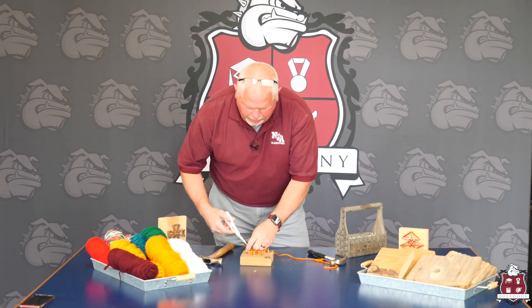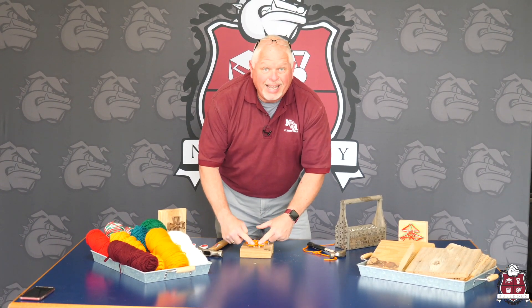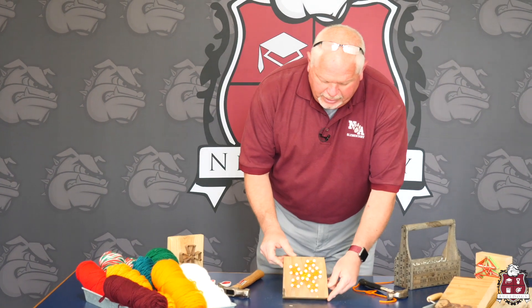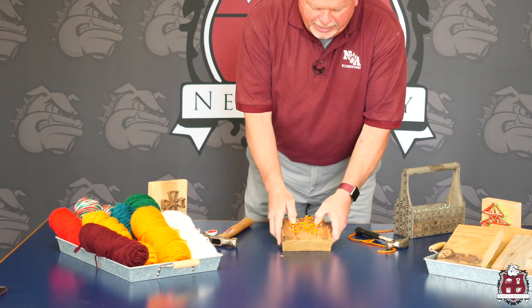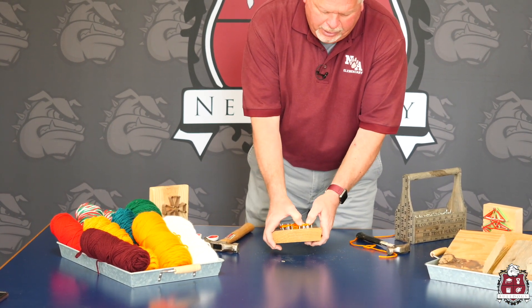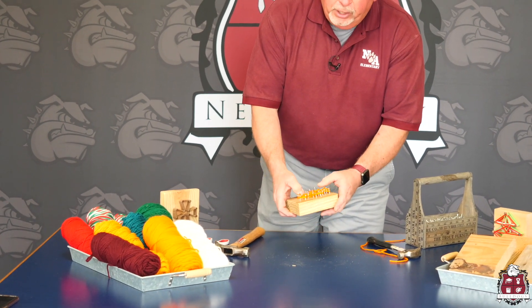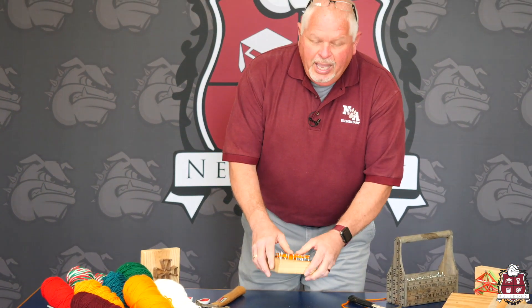Now you're going to want to press this down and keep pushing it down. You'll notice the thickness — we kept pressing it down and you've got layers and layers of yarn. You can change colors of yarn. I chose orange and yellow because of the flowers of the season. As you can see the flower now, you press it down and keep adding more and more layers. Maybe get an adult to help you press this down. As you add layers, it becomes very thick and your design can become quite intricate.